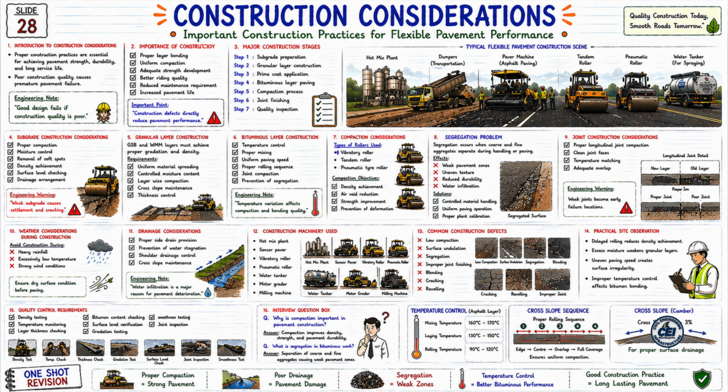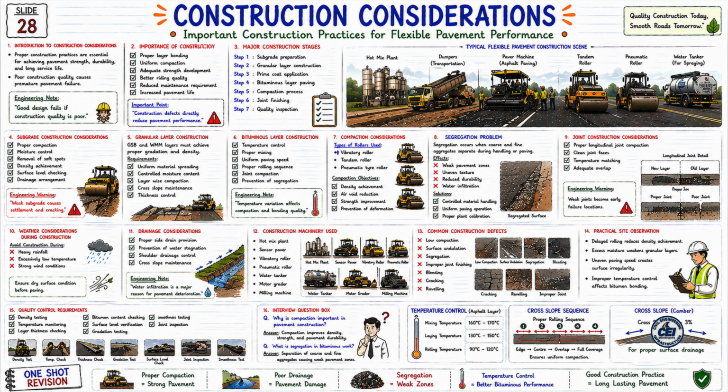1. Introduction to construction considerations. Proper construction practices are very important to achieve pavement strength, durability, and long service life. If the construction quality is poor, then the pavement will soon show distress such as cracking, rutting, settlement, and surface failures. See the engineering note below. Good design fails if construction quality is poor. And this is the biggest challenge in practical projects.